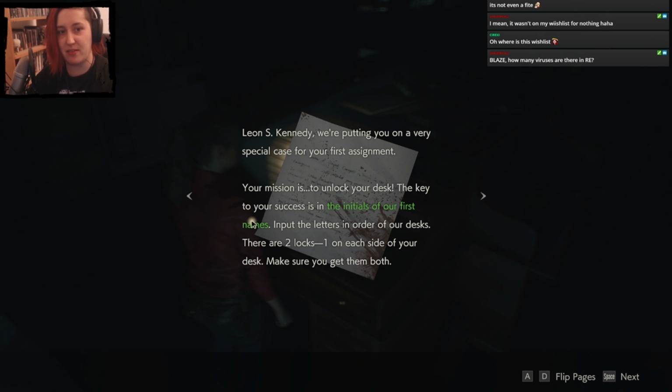Blaze, how many viruses are there in Resident Evil? Well, it all started with the progenitor virus. And then it moved on to the T virus. And then after the T virus, you have the G virus. And then you have the T Veronica virus, which is a mix of the... Oh, and not forgetting that we'll be here all day, honestly. There are several.